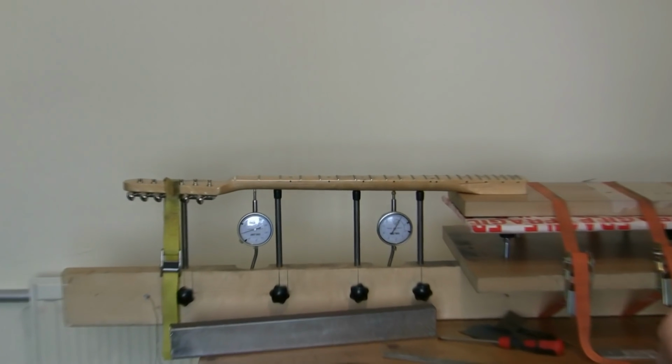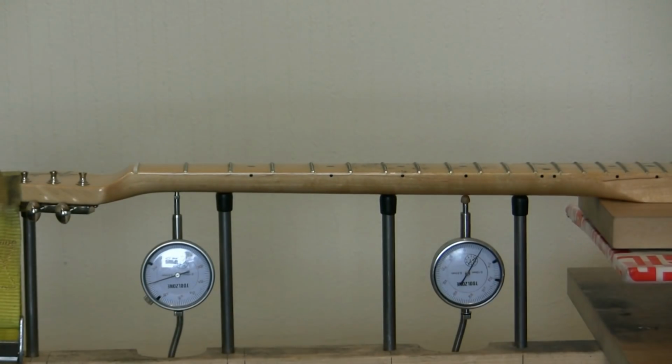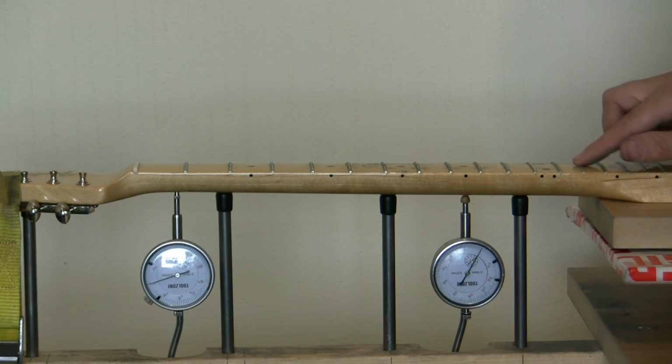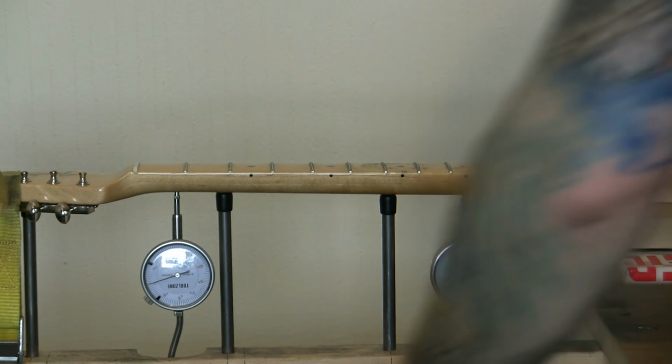But what I've done is, fret 11 was being a bit stubborn. So I've gone across with the file and levelled it. Fret 11 here, it's quite flat now. Fret 13 I did a little bit of a tweak. Fret 5 was absolutely fine.